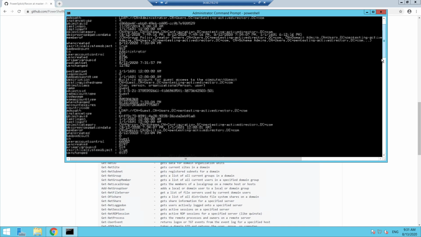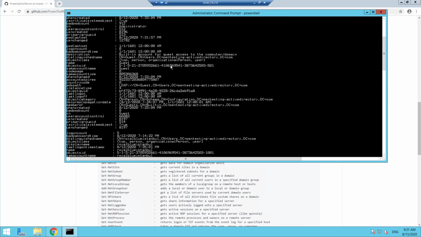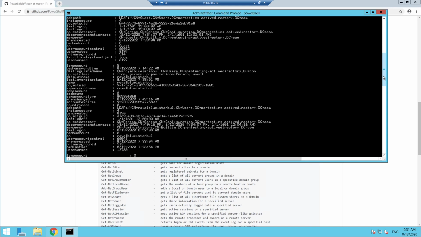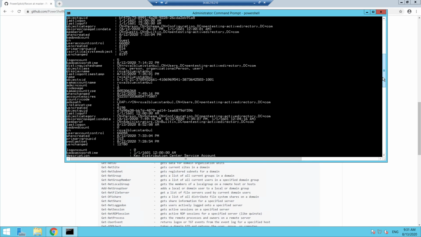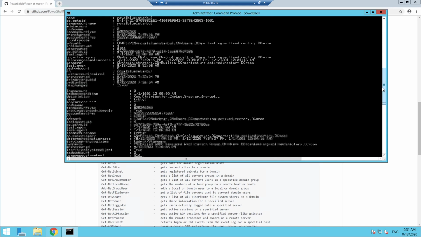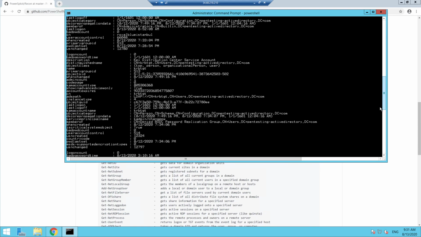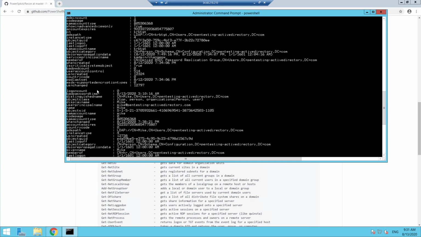Now the next user account is the guest account. I don't think you have anything to do with the guest account in your penetration testing. You know, it may have some use, but not for now. Now the next user is the name of my machine, and down below I created some users for demonstration purposes. Let's go down, and here you can see username Mike, and Mike is a member of users and HR.